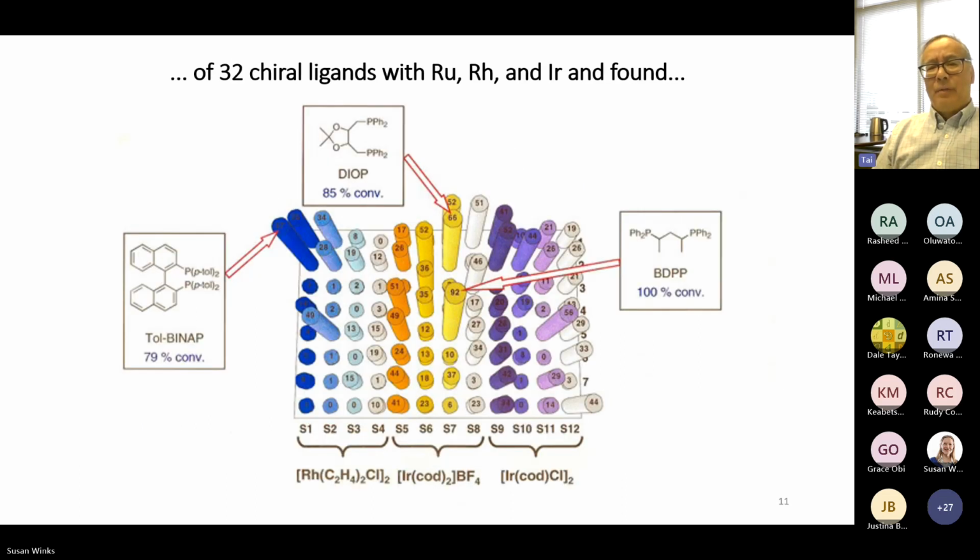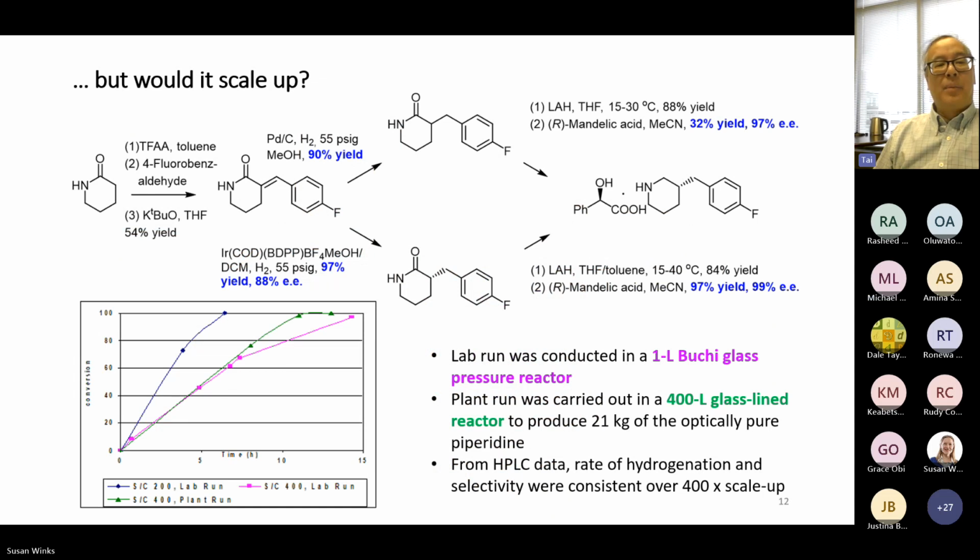I remember this was a very good day. So, we screened 32 chiral ligands with 3 different metals for a number of days or maybe for weeks. And then, we found out from one of the 96 well plate, we found this. So the nice simple ligand, BDPP shown here, gave 100% conversion, and it goes with 92% EE. So that was a very good day. So I think the day was good for about 1 day. Next, please. And then I started to worry, will this scale up or not?